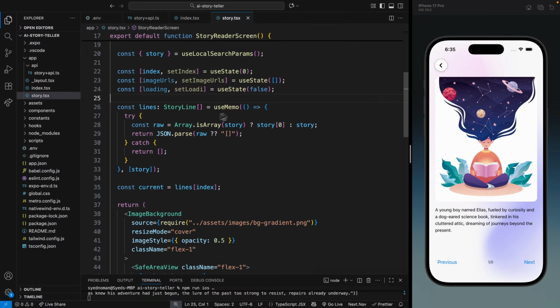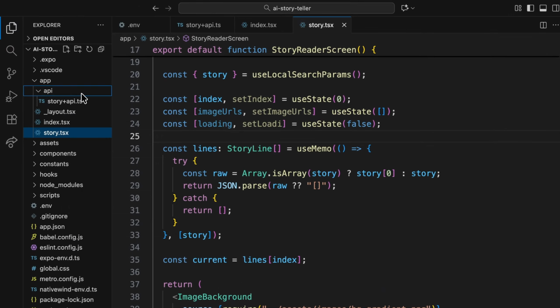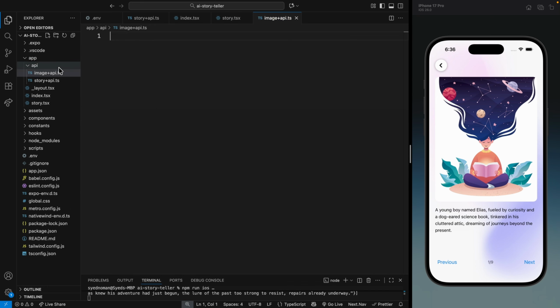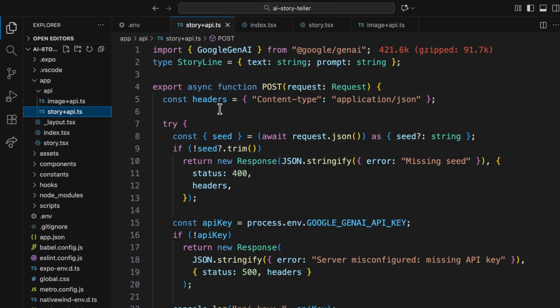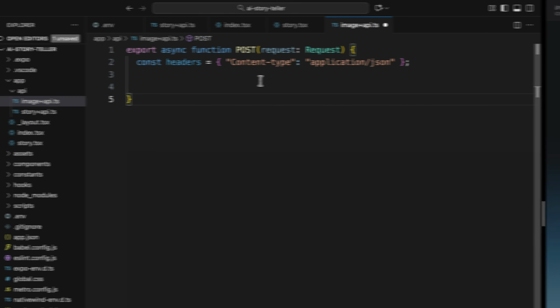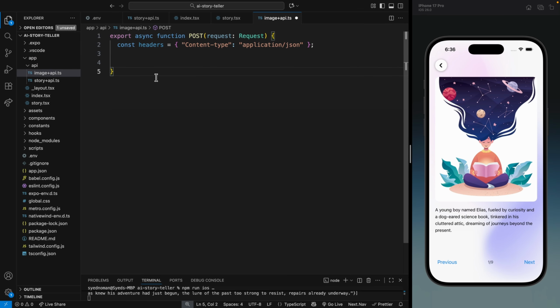So for this we will need to create another API endpoint to get the images. Let's create a new file, image plus api.ts. Here first we will need to create a post function. Let me just paste that here. Here we have the post function.